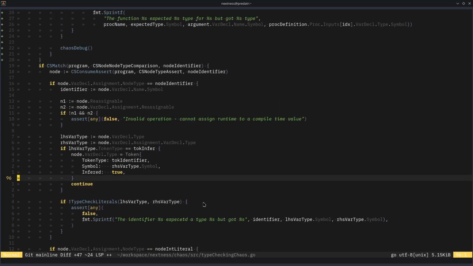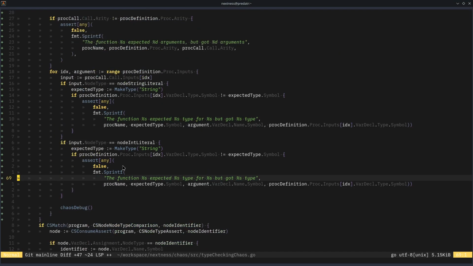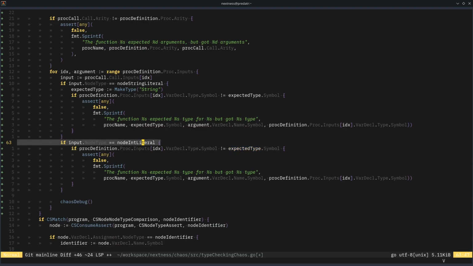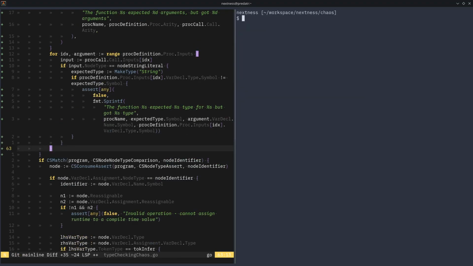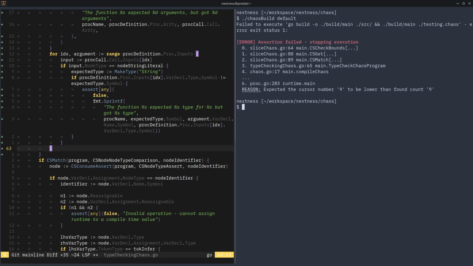So it is saying that it is expecting string when it is, yeah, it is, because it's wrong, that's why. And now I don't even need this, so let me actually clean this up, because now it should be working.